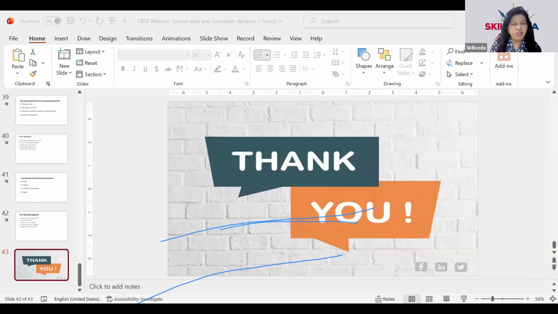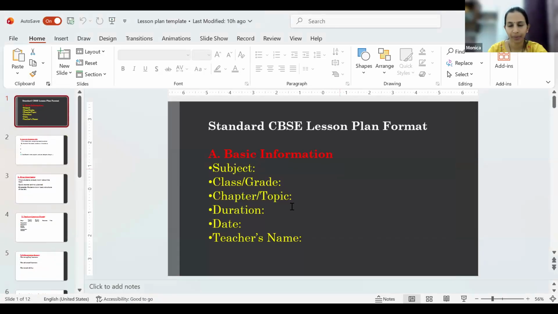Just a minute. Are you showing some screen or some slides? Yeah, I'm showing it, ma'am. Because we can't see anything. The thank you slide is there only. Okay, wait. Sorry. After thank you, you have to summarize everything because there is no slide. Yeah, sure, I will do it. You're able to see, right?